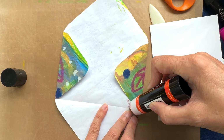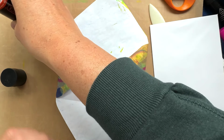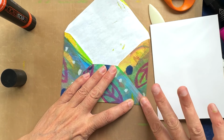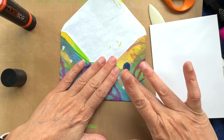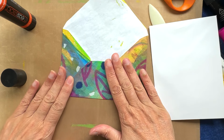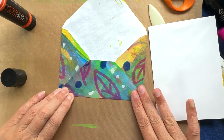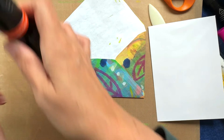I mean, I could have folded it back out again, but I'm so lazy. So I'm just going to press that down, and that will be dry in seconds and ready to use. It's good to give it a little bit of time to set properly, but yeah.